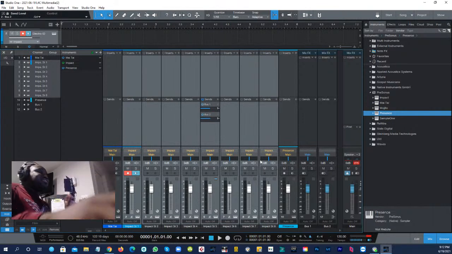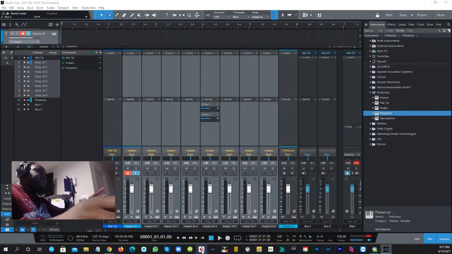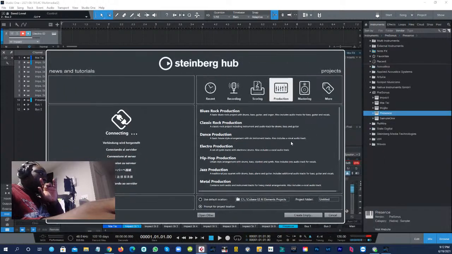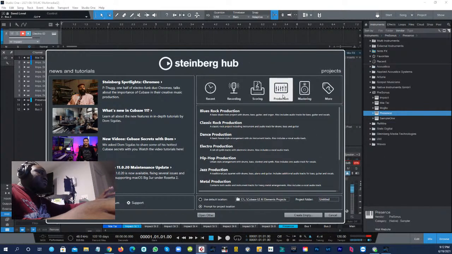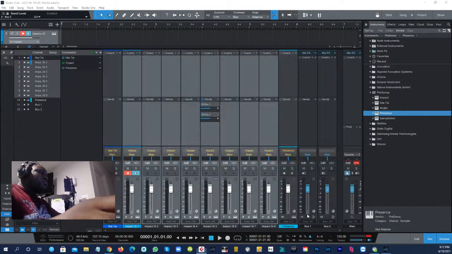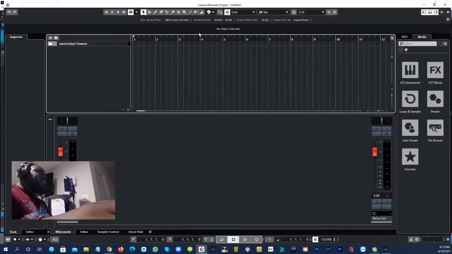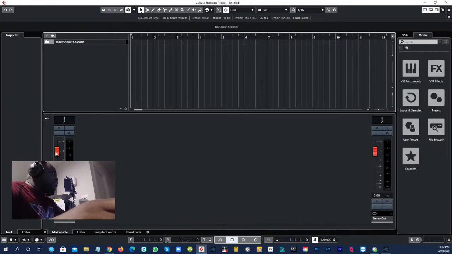So if you guys will realize something, Studio One doesn't look much different from Cubase. Watch this. I'm loading up Cubase. It's on the other side of the computer. Watch this. It doesn't look much different. You come, you get this thing right here. Looks similar, right? Then you go ahead and you create an empty select. Boom. And look at Cubase, right? It has something similar. You bring up your mixer. All right, Cubase does have some very good looking mixes, by the way. It looks very good, right?